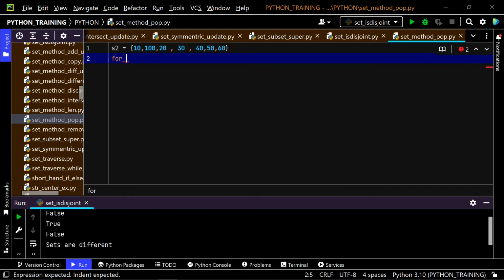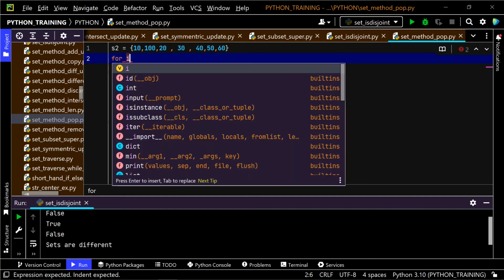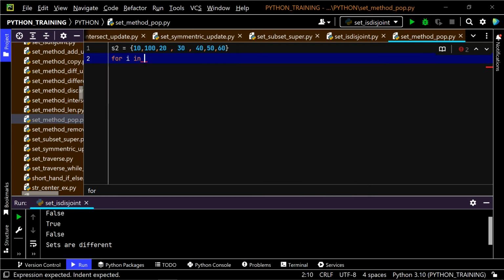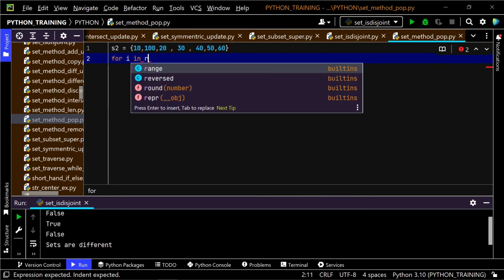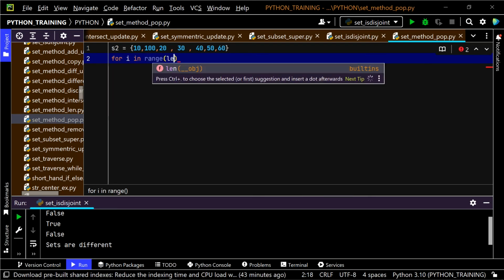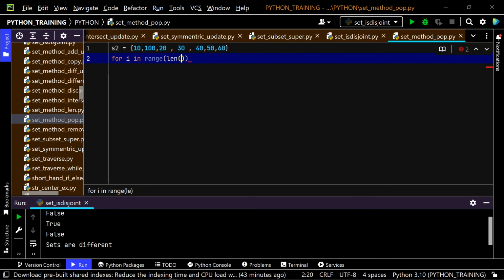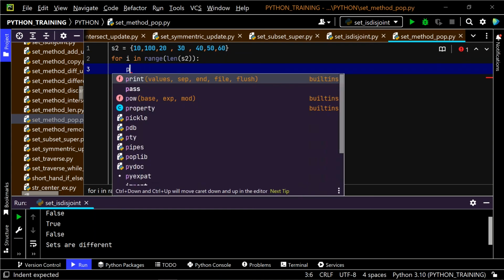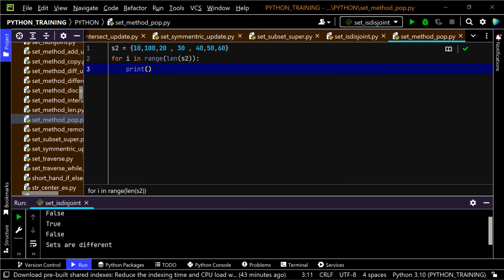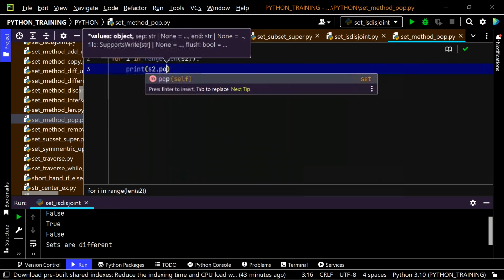Here I can say for i in range of length of S2, then print S2 dot pop.